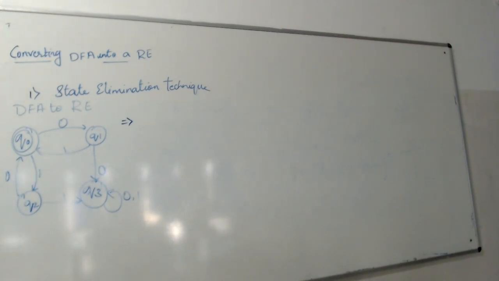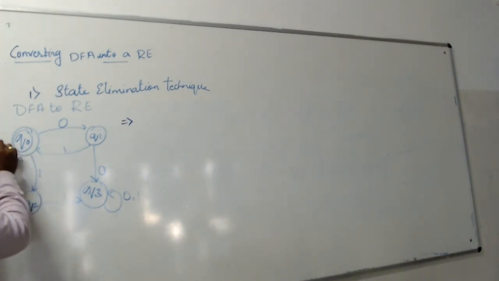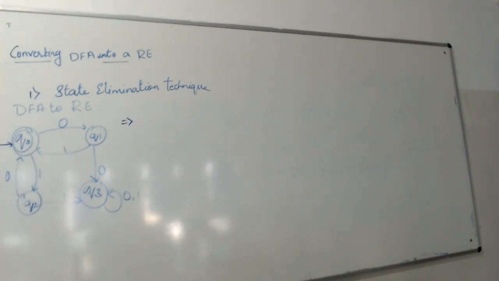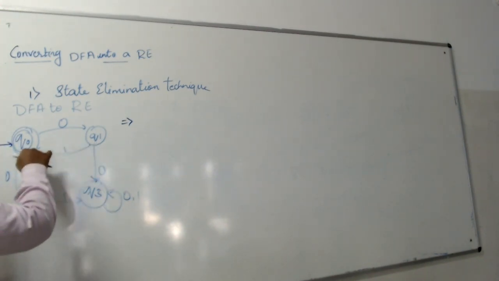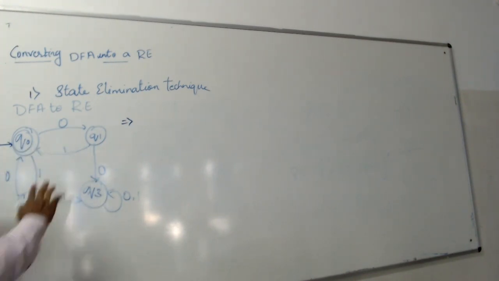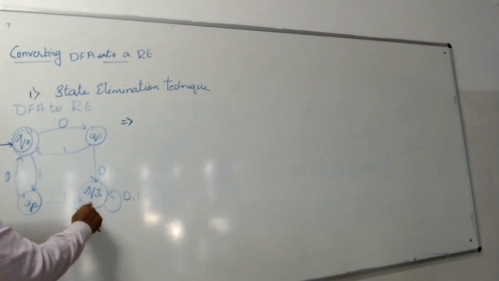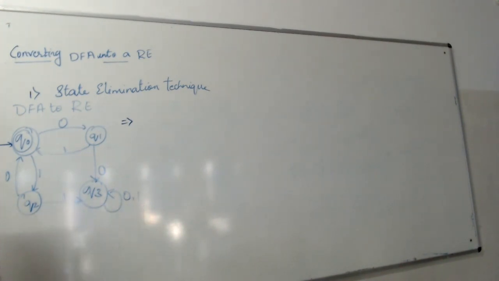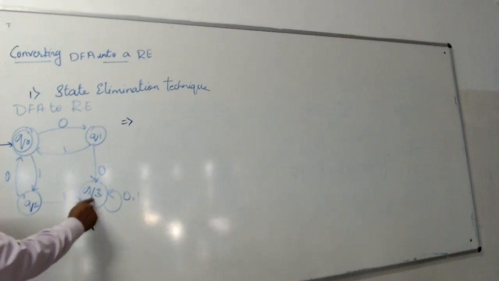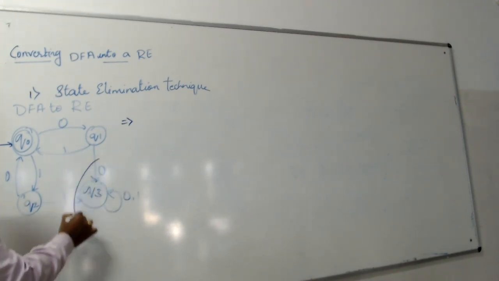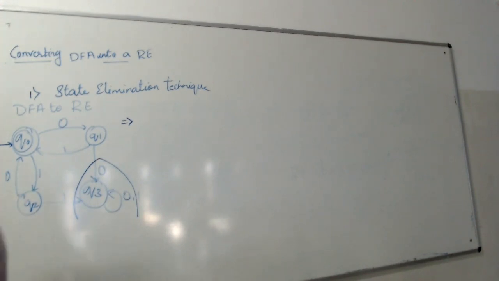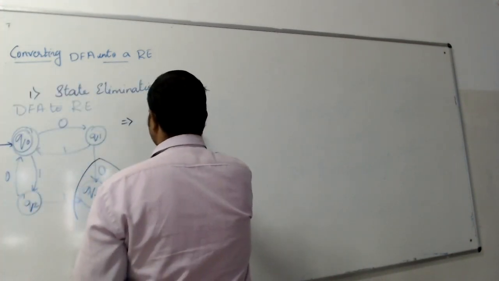According to this problem, what you can analyze using this DFA is that you can first identify your dead state. Where is your dead state? Q0, it's a start state and a final state. It cannot be a dead state. Q1, from Q1 you have a transition upon 1 to Q0, so this cannot be a dead state. Q2, I have a transition from Q2 to Q1 upon 0. Q3, upon any input symbol 0 or 1, it stays in Q3 itself and it's not a final state. Hence, this state can be eliminated, right?